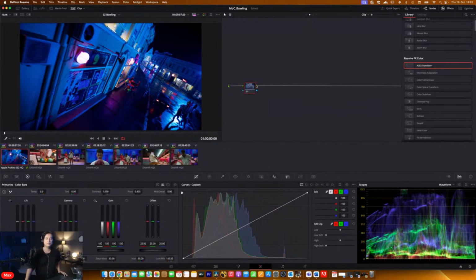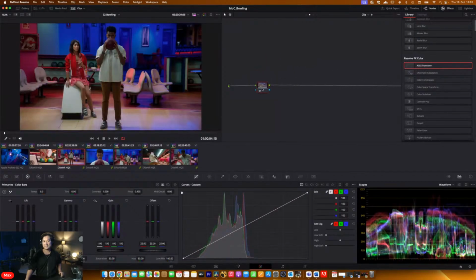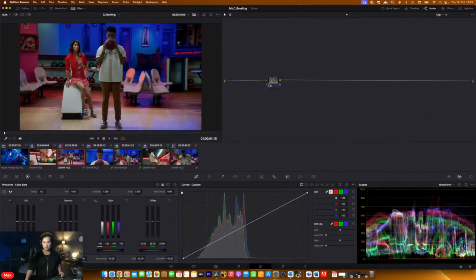So now, before we move forward, what I want to introduce to you is the concept of working with a specific set of nodes that you use to grade your footage. The idea is to save time, because whenever you are using exactly the same structure for every single clip, you can work really fast and you can build your muscle memory, because you know exactly in which node you are doing what, right? So let's create a node template to do our grade.